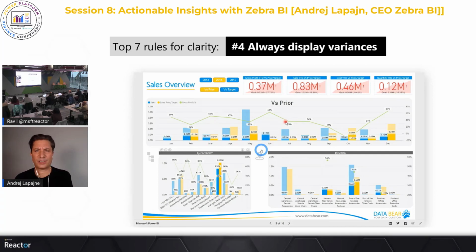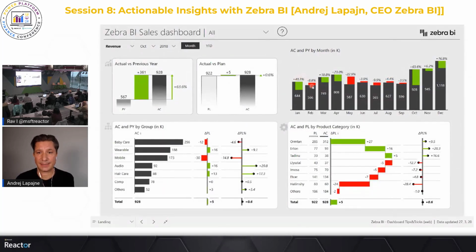Or line charts with lots of lines. But what is important here is actually the gap between my actuals. Is this my actual? Yeah, this is my sales, and then my sales prior or target? Okay, let's say it's target, right? So the gap is important here, okay? The gap is important, so visualize the gap as here, right? So it can be green or red, so show the red-green stuff, basically.